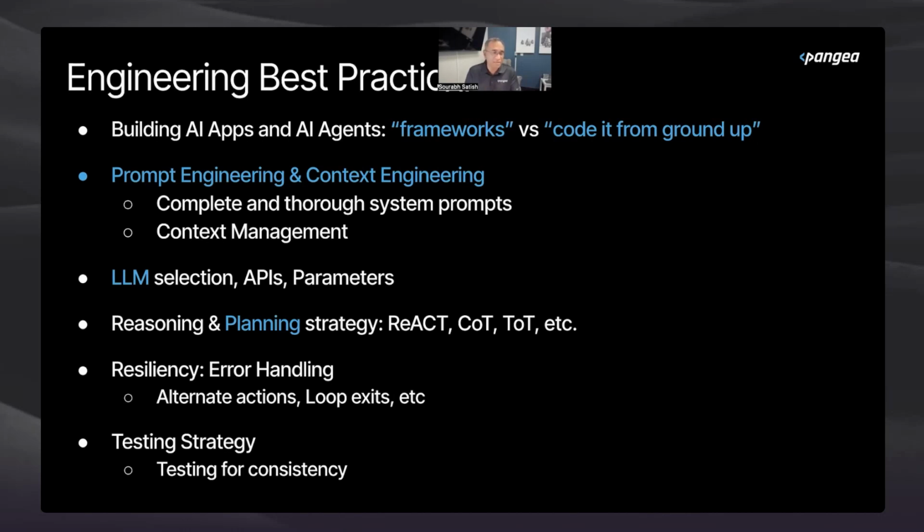Not every LLM is the same. Some are good at tasks like summarization. Some are good at tasks like reasoning and planning. You can't simply blindly change an LLM underneath an agent and expect it to continue exhibiting exactly the same functionality, because a summarization LLM might not be that great at planning and reasoning and breaking down the tasks and so on and so forth. So be aware of that.